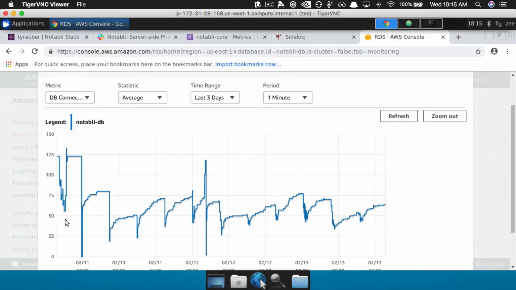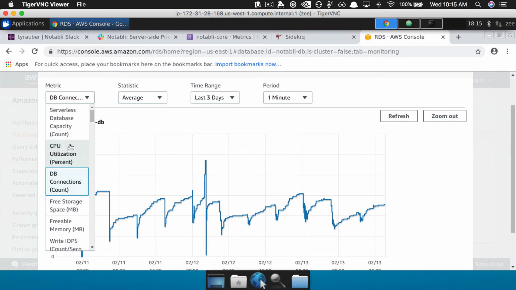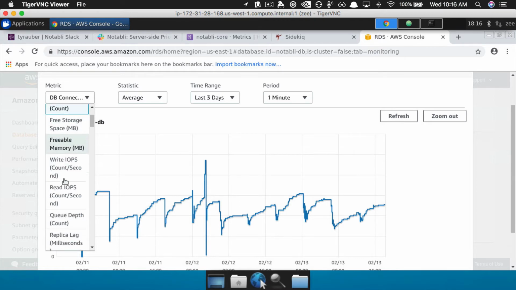And our DB connections kind of go up, but I don't think that's the issue. It's still weird to me that they go up, but I'm guessing it's because Rails is allocating more connections in the pool because it's got too many that are locked. And I don't think it has anything to do with new services coming online. I think it's just the locking that is causing issues.